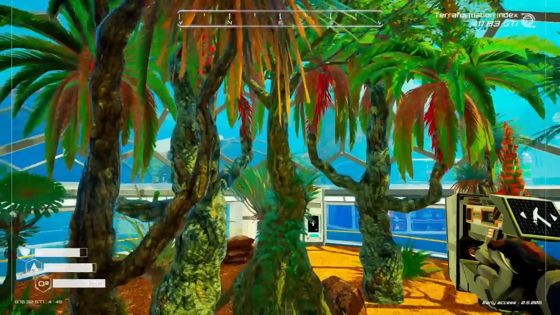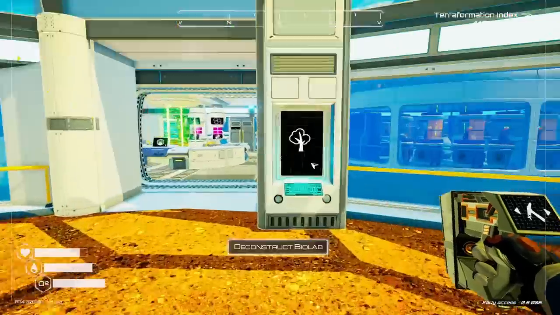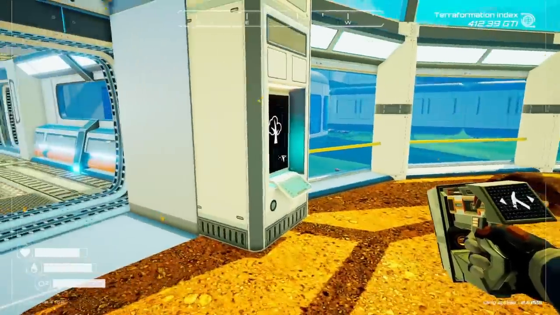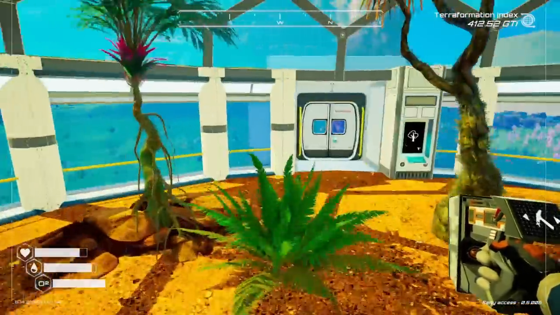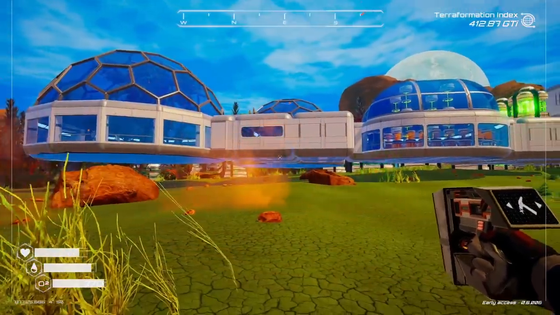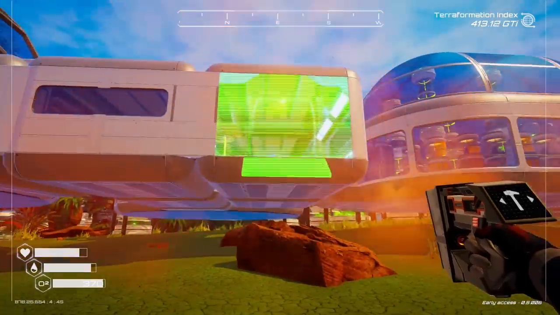Nope. Oh, my inventory is full. I can't deconstruct it. Maybe this inventory is the full one. And deconstruct. And deconstruct. Why can't you deconstruct? There it goes. Oh, no. I'm so sorry. I didn't mean to. Actually, I did. I don't really care, though. So I'll put a new door right about here.